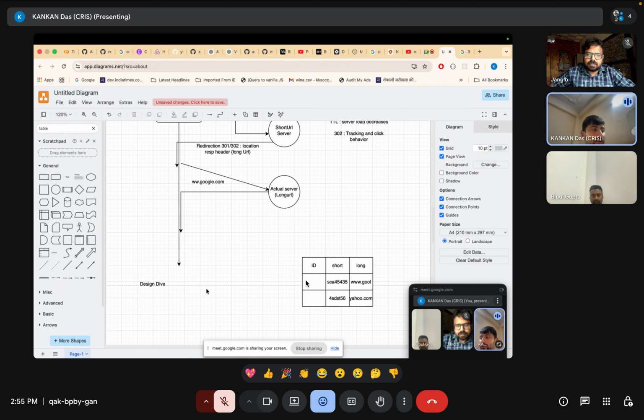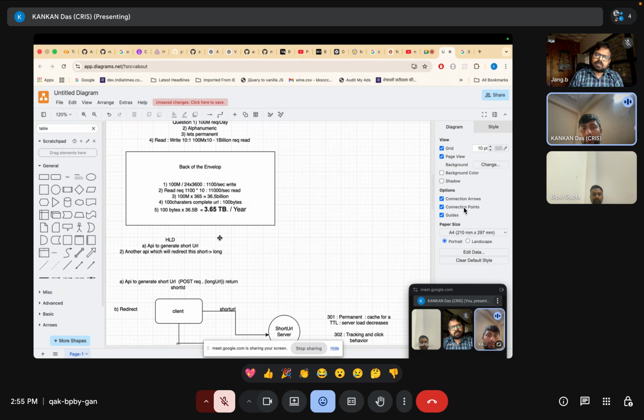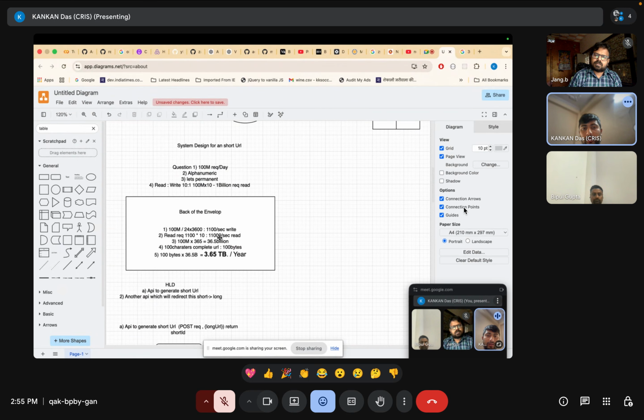So the hash value thing that we discussed here. For creating a hash value, we have to decide how many characters we need. There is a small way to decide that. Like how many IDs do we need? We need around 3.6 billion.